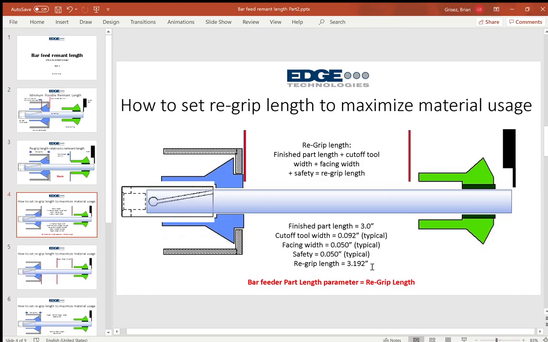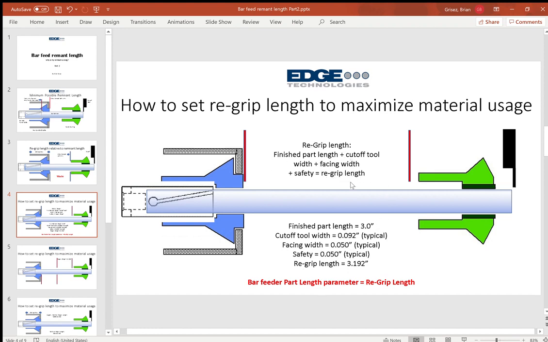You add another 192 thousandths to that, and that's a significant difference in your regrip length versus your finished part length. And the bar feeder needs to know that in order to accurately determine when to make a bar change. So this is what makes up the regrip length.